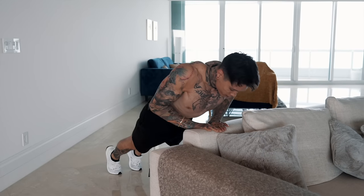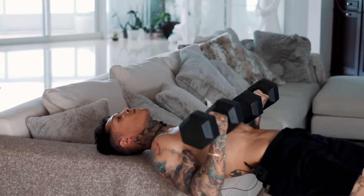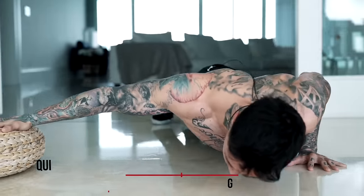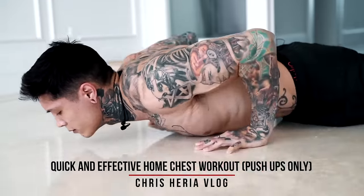I'm gonna be showing you different tips and exercises that help me personally when trying to define certain areas of my chest, like the split, upper chest, and the lower chest. Most people don't really have any equipment other than just a pair of dumbbells, although I have made videos of intense chest workouts getting a crazy pump only using push-up variations. But today we're gonna compound that effect by adding weight and supplementing this routine with some dumbbells.